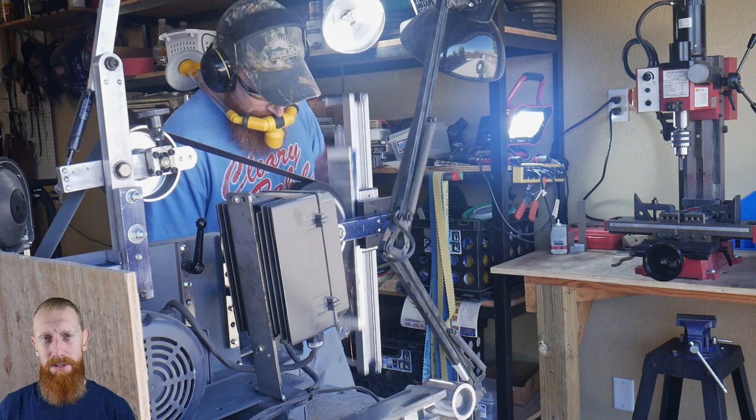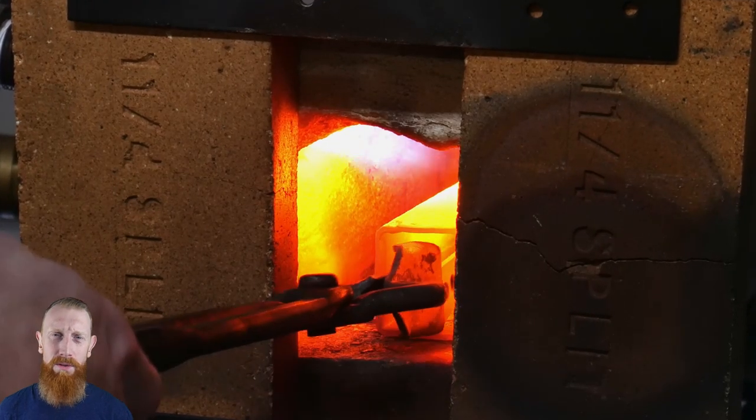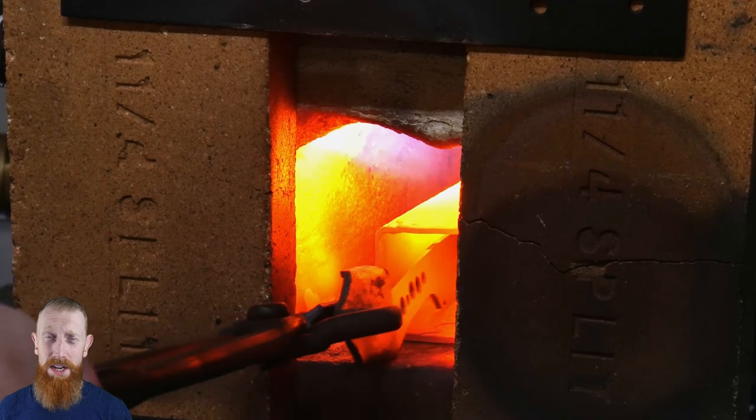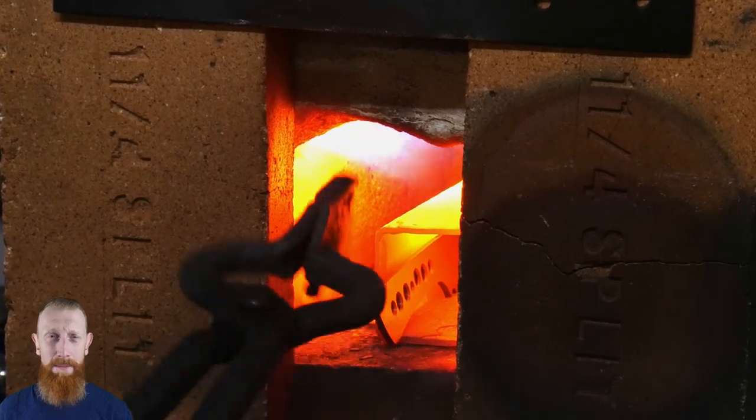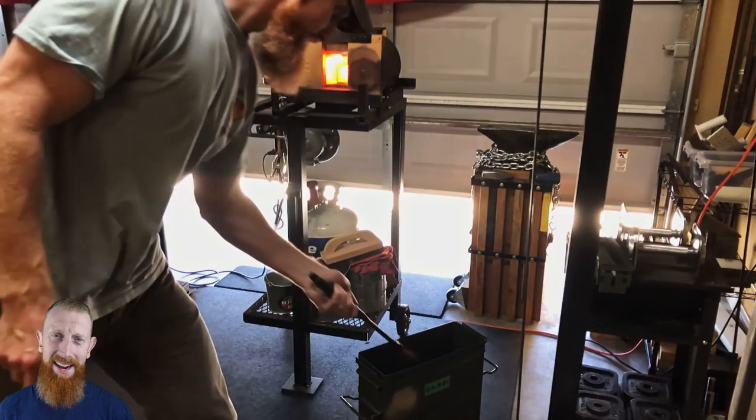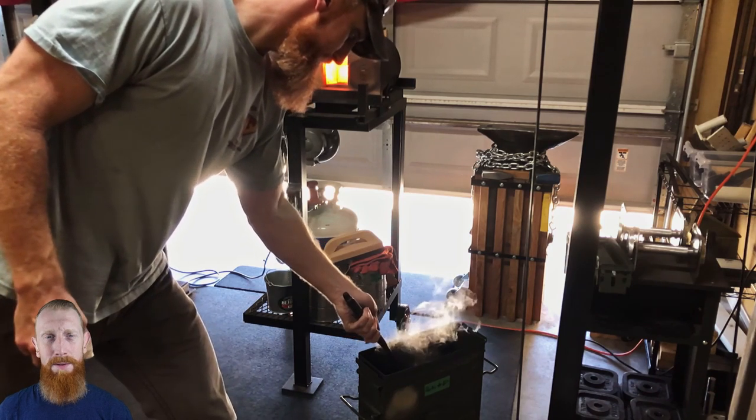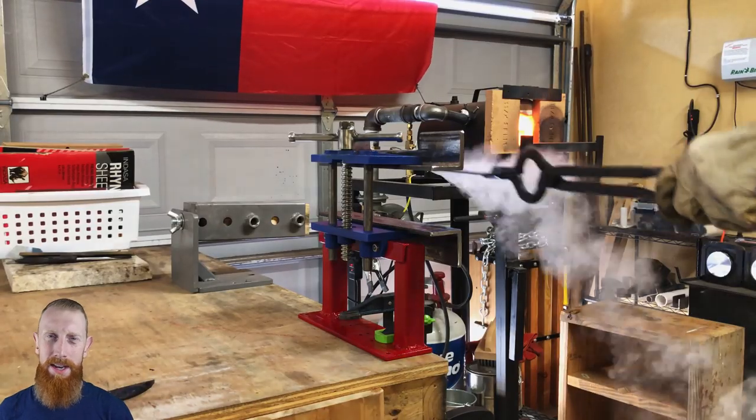In this section, I will go over my standard operating procedure on how to use this surface grinding attachment. For a full tang knife, I generally heat treat my blade before grinding the bevels. I find that this gives me a more even temperature throughout the blade and it allows me to have a nice flat clamping surface to keep the blade straight when heat treating the blade.